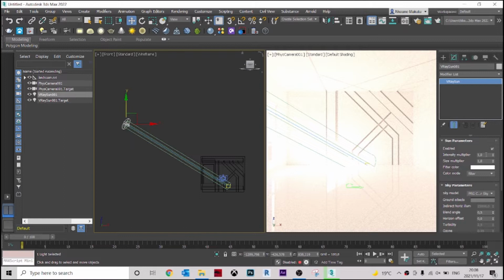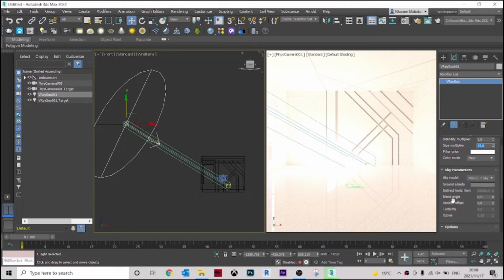So on intensity, we'll leave it at 1. Multiplier, let's put it at 10, and let's see what else we can change.